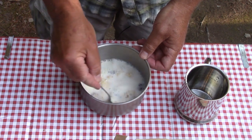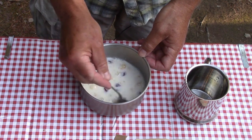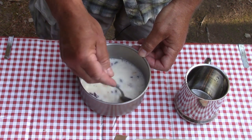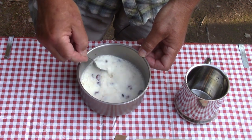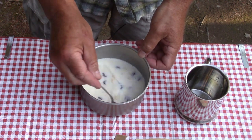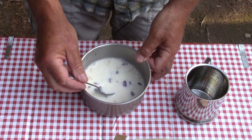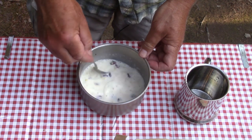All right, that's mixing in nicely. And this gets brought to a boil, simmered for 1 to 2 minutes, taken off the heat, and then let stand 5 to 10 minutes. And we'll be putting that inside of a cozy as well. And you can see that the skim milk powder has fully rehydrated, so it is a milk-based dessert.